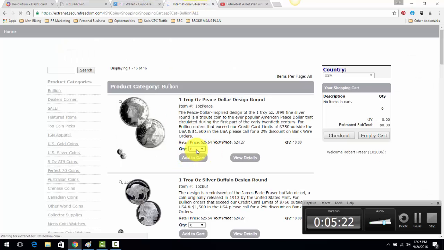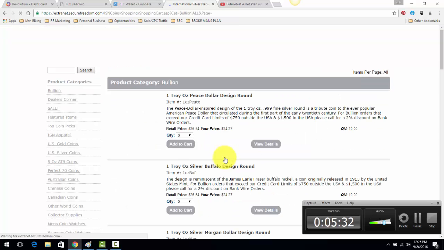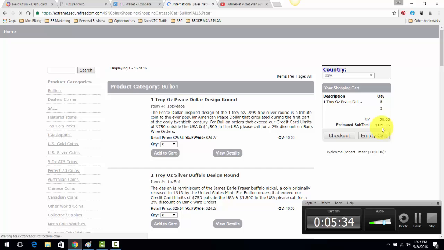And you know, every single week I'll buy around 4 or 5 of these coins. Let's just say I pick 5 here. I'll just show you what that looks like. Add to cart. And that's 121 bucks. And if I do that every single week I'm getting 5 ounces of silver. Over time, if I do that for 6 months, if I do that for a year, and also at any time I could pick up that silver and go sell it and turn it back into cash.